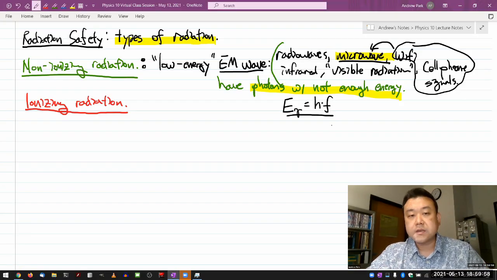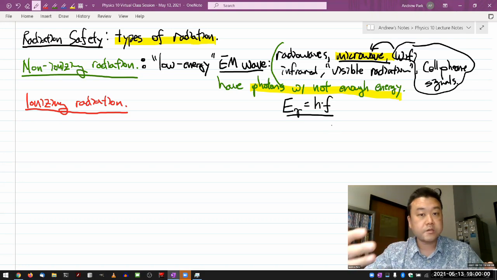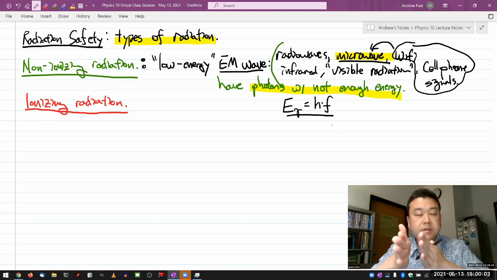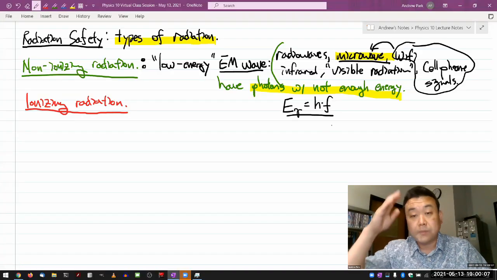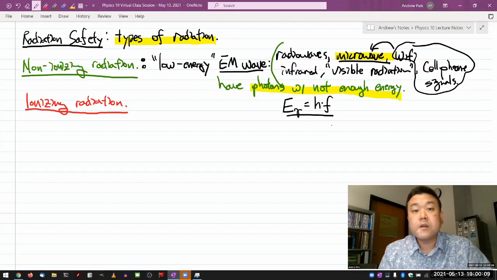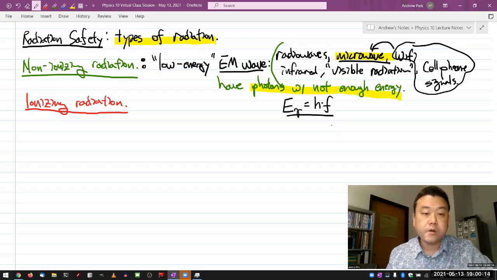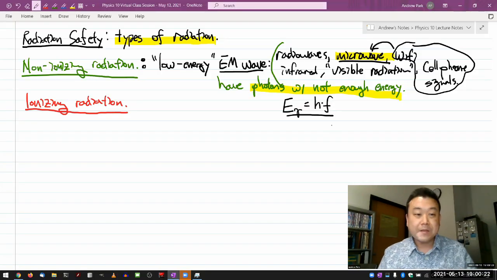In research settings, people work with pulsed lasers, where a very short pulse can deliver a large amount of energy in a short amount of time. In those cases, your blink response isn't quick enough to actually respond. So those are the circumstances where you have to be extremely careful, but those are also research settings where you wouldn't get access to those lasers unless you go through this training.